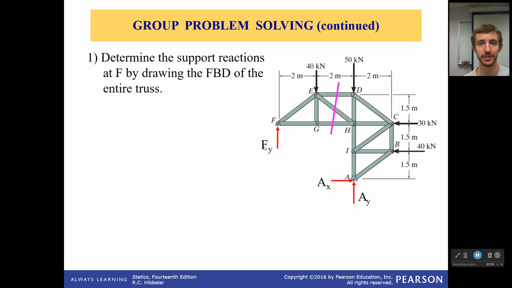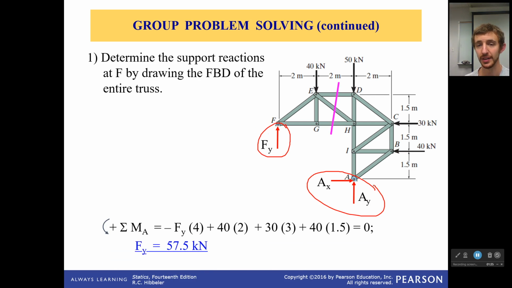So let's look at it together now. First off, I'm cutting right here. But first I want to determine these support reactions. I've got a support reaction in the y direction here, and support reactions right here. And then I need to solve for it. Now you're like, well, why can't I solve after I've cut? It would be so much simpler. In some ways it would be, but then you would have 4 unknowns and only 3 equations. Can't solve that. So you've got to solve for one unknown first.